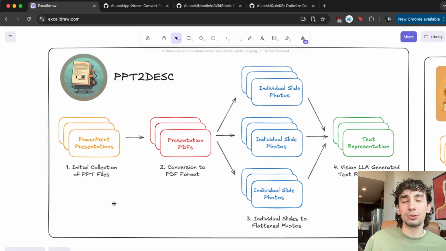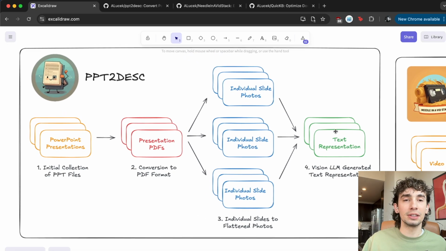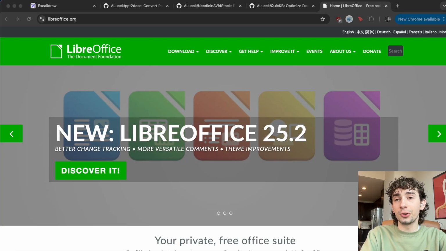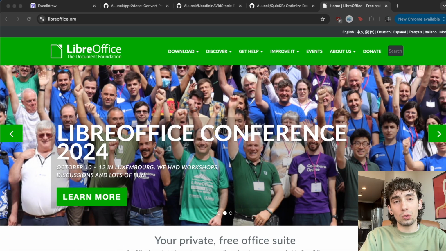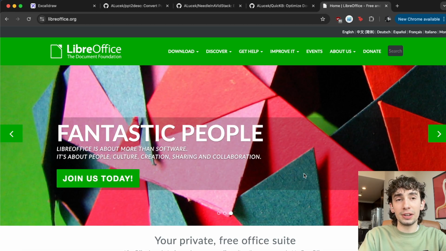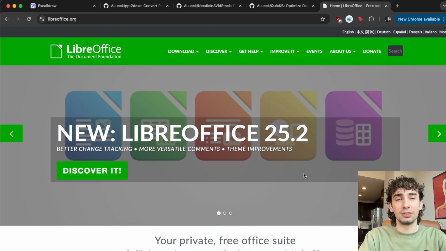And then what we do is we take those PDFs, convert each of the presentations into individual slide photos, and then programmatically run them through a vision language model to generate this text representation of the slides. Much of the conversions here are actually going to be run through LibreOffice, which is a great application that's able to do headless conversions of PowerPoints into things like PDFs, so this will run nicely on Linux-based systems. You don't have to have any of those weird dependencies with Microsoft or Windows.